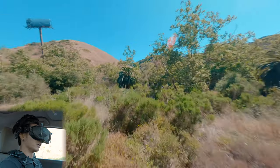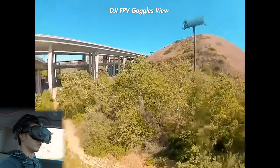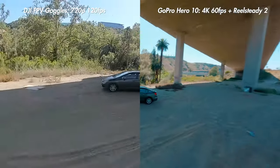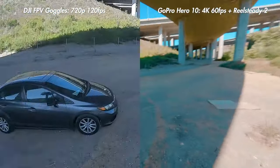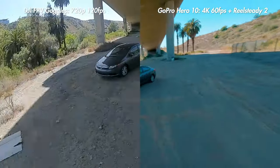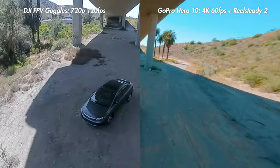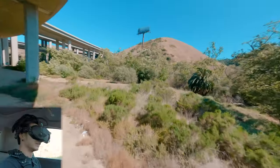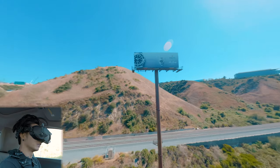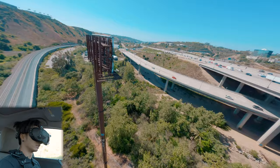You guys are going to see already in my goggles that the image is very different from what is on the GoPro. One clear disadvantage already is that I can't actually see the real view that I'd prefer — it's the view of the FPV DJI camera, so I have to approximate what exactly I'm shooting. I'm going to do something you could never do with a camera and a gimbal — I'm going to start out from where this Roli billboard is, fly past the billboard, and then maybe instead of going right in front of this Honda, we'll fly past and around it.